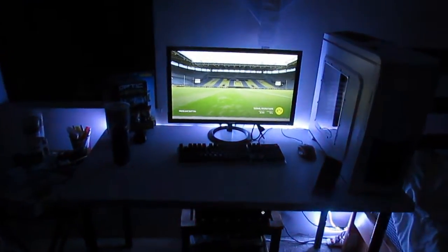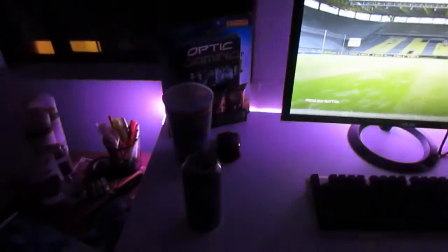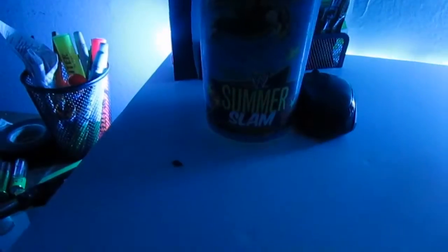Here is my setup. I know it's darker — I just turned the lights off so it looks much cooler. Let's get this Monster can out of the way first. We have my Scorpion John Cena SummerSlam cup — it's awesome, holds so much water. I have a wireless mouse right here for when I want to lay down on my bed and watch YouTube.